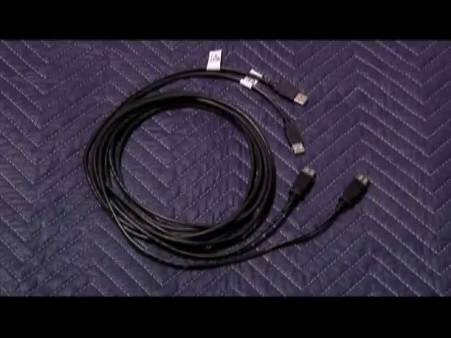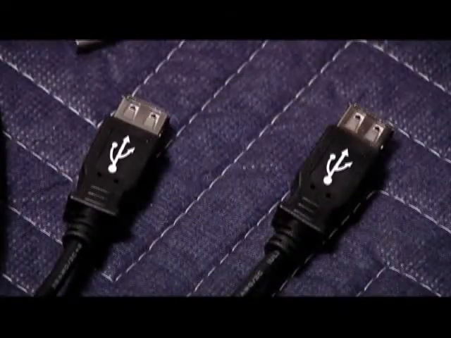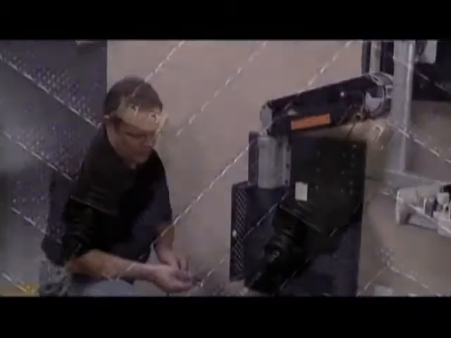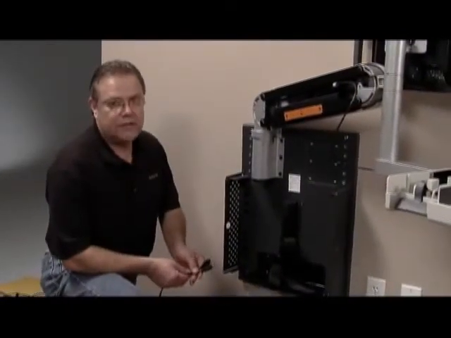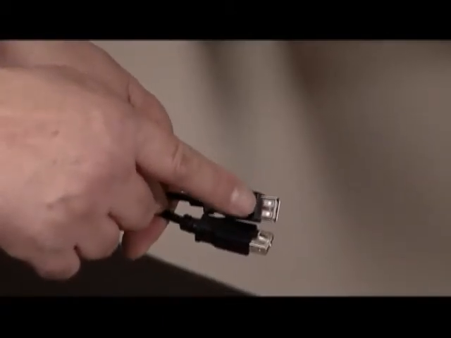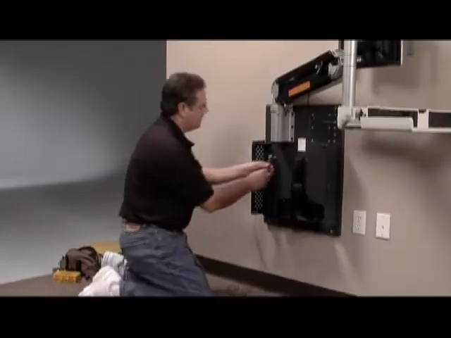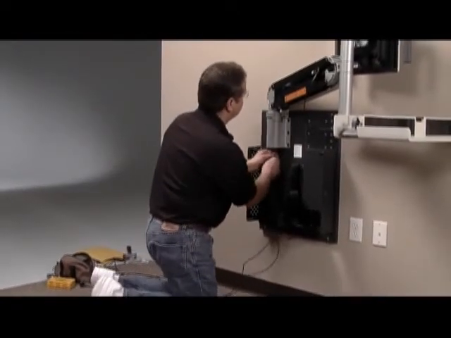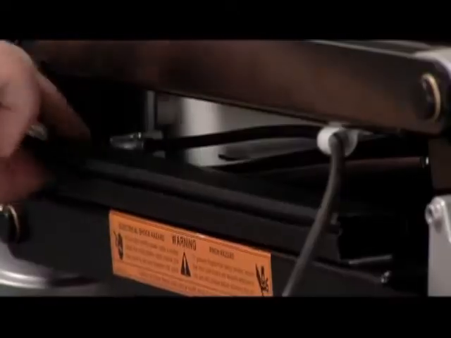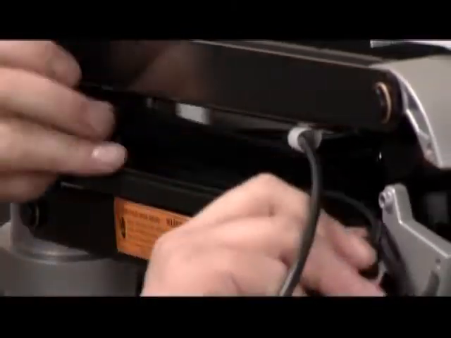Next, take the two USB extension cables from the hardware pack. They have this symbol on them. You'll want to install these cables right the first time. The female connectors have a large flared end and they go all the way to the keyboard tray. Feed the female ends of the cables up through the pivot tube and pull about half of the cable through. Lay the cable into the plastic channel.